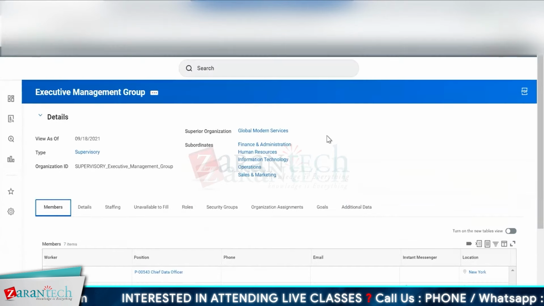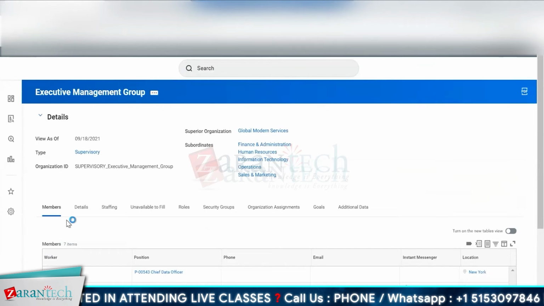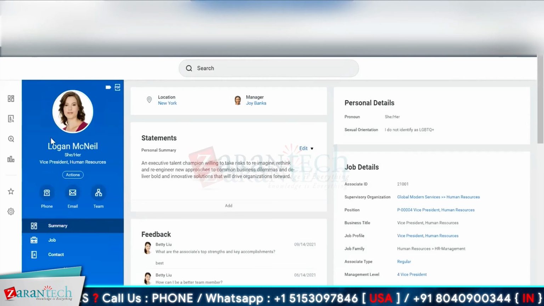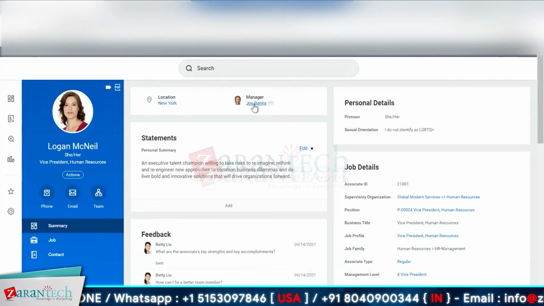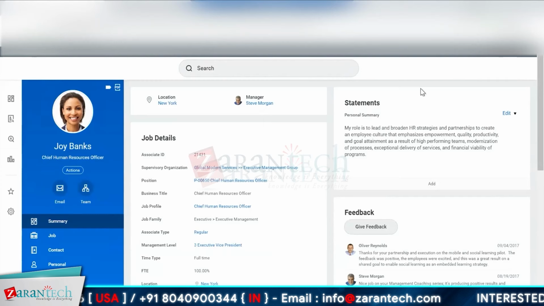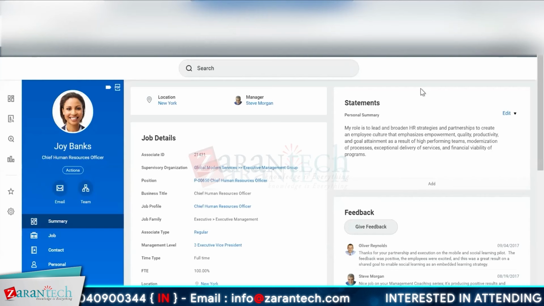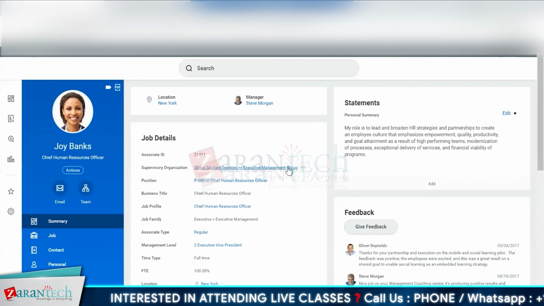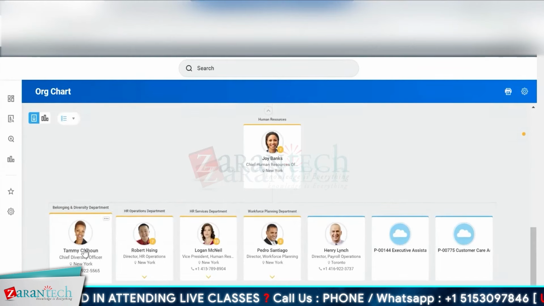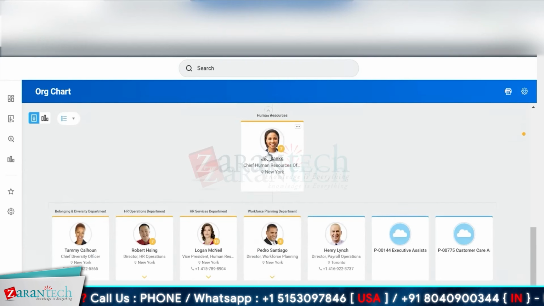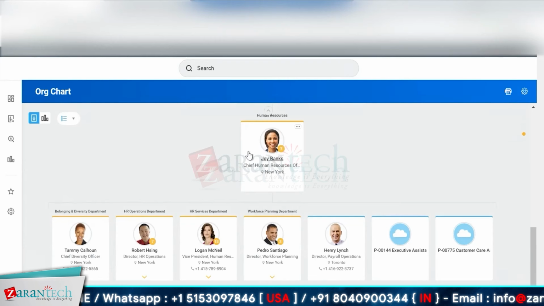Creating supervisory orgs. I'm pretty sure it was self-explanatory, but I just wanted to show. The other thing, like I was mentioning, is that there are many ways to get to the same information. When you go to Logan, you'll see that the manager is Joy Banks. If you go to Joy Banks, you'll see that the manager is Steve Morgan. So this is another pictorial view to see the management hierarchy outside of the supervisory orgs. And as mentioned, one supervisory org is equivalent to the number of managers you have, and you get to see that over here. So here are the different departments. You have 1, 2, 3, 4 supervisory orgs, and you have 4 managers. This is a whole supervisory org and you have 1 manager. So a manager is equivalent to how many supervisory orgs you should have.